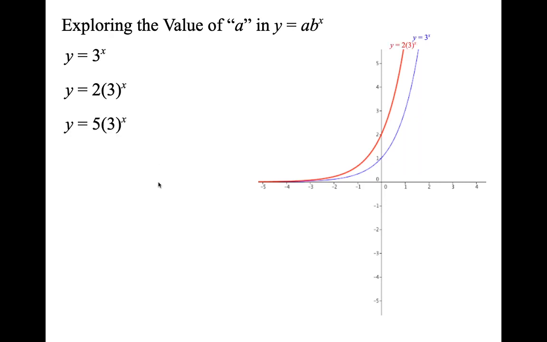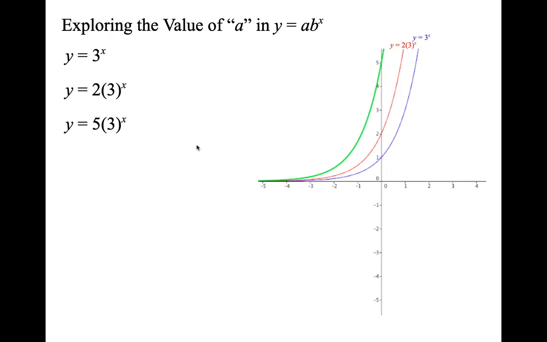Same thing will happen when we multiply it, say, by 5. We're going to really stretch it up this time, and the graph of that looks like this. So we're just pulling the graph up by a factor of 5, and we see that really clearly here in the y-intercepts. When x is 0, the original function is equal to 1. Now, 3 to the power of 0 here in the function is still going to be equal to 1, but now we're going to times it by 5. And so we see that here in the y-intercept of the green function.